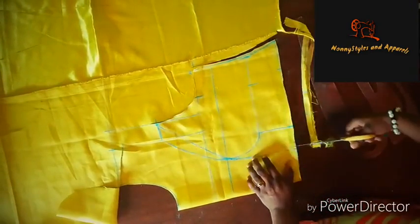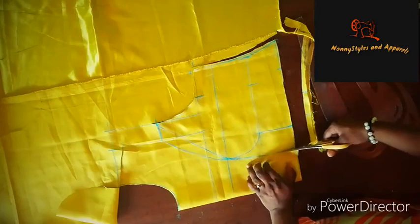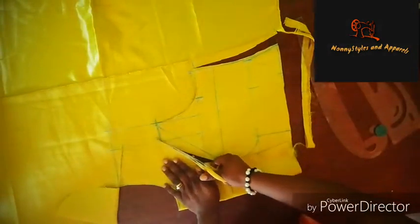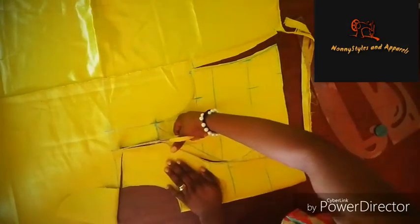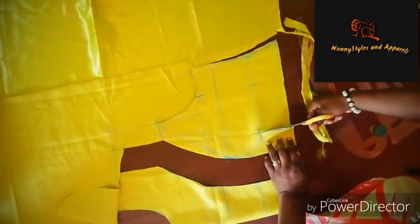So that's the center front. The center front is out now, remaining the sides. So you also cut through the dart, following the curve you made for the bust area. Remember, it's a bustier, so you have to be careful to cut on a curve and not sharp edges, so that you don't have sharp edges protruding on your bustier. So you just cut that out, and voila, we have our princess dart bustier.